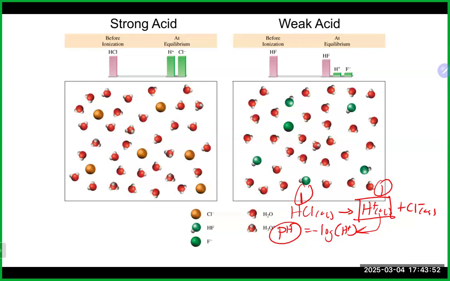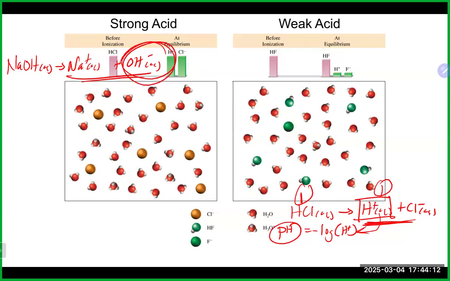Now, a base is a little bit different, not too much different. If you had something like sodium hydroxide, when that breaks apart, you get Na plus and OH minus. And once again, this is going to be 100% ions, just like it is over here. In this case, we don't have H plus because it is a base, but we do have OH minus. And from that, we can get our pOH. Same idea here: whatever the concentration of this is, it's a 1-to-1 relationship, and that will be our hydroxide concentration. Then you can use pH is 14 minus the pOH to get to the pH.